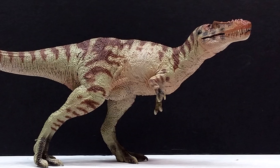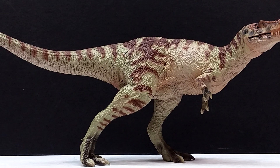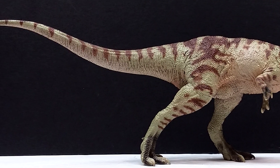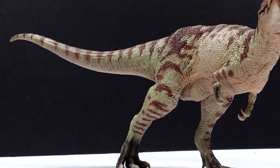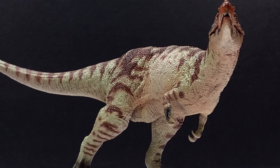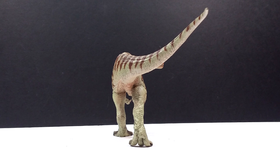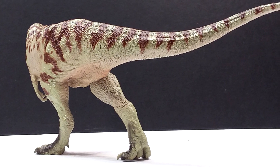This brand new PNSO Qianzhousaurus is an awesome and unbelievably beautiful figure. PNSO never ceases to amaze me with the overall beauty and quality of their releases, and this is yet another incredible figure in a pretty long line. I'm really excited to see what they produce in the upcoming run. Sculpt-wise it is off the charts beautiful — there is so much incredible detail included within this figure that calling it highly detailed is pretty much an understatement. Every ounce of detail that would be occurring with this species at this time for the positioning of the body is beautifully and brilliantly shown throughout every area of the dinosaur.